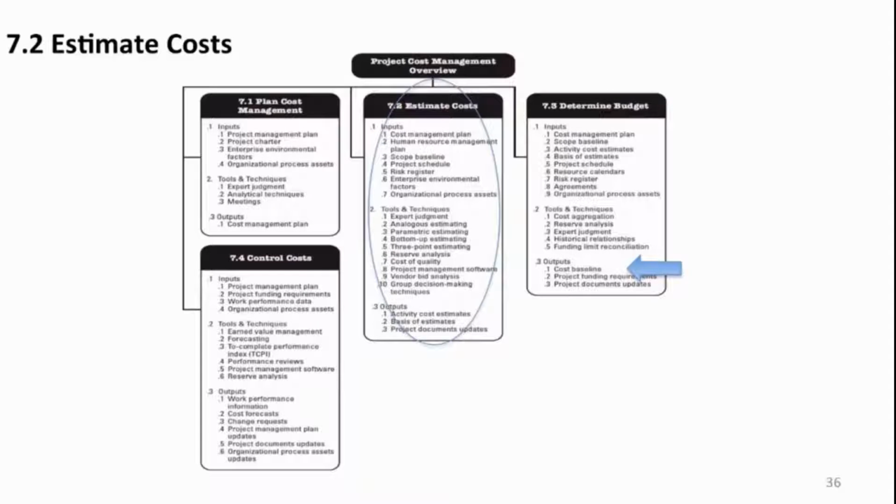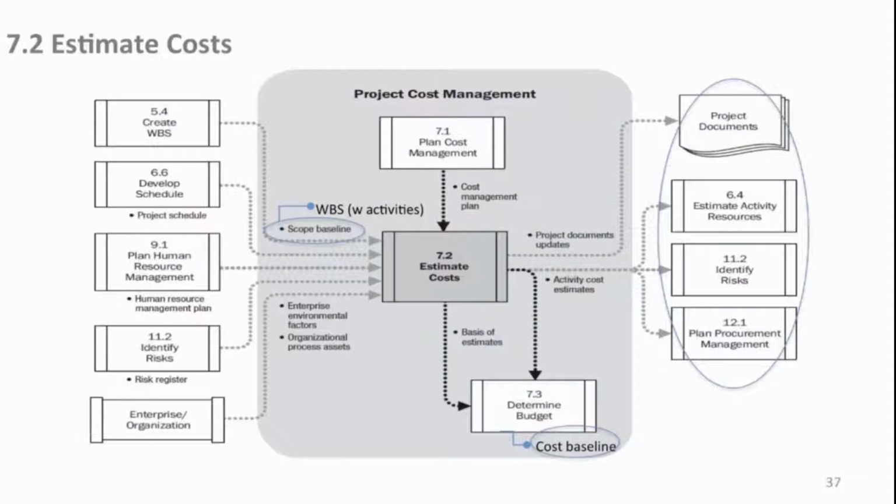So let's assume now we have our cost management plan. We pretty much know what we're going to do with costing. Now we're going to actually sit down here and estimate the costs against each activity in our schedule. Coming in, of course, the scope baseline, which has your WBS activities in it, that comes in. The plan comes in as guidance. Human resource plan, because that's people costs, you know that. That comes in. The risk register comes in because there are many risks with cost that we need to deal with. Items from the environment and the organizational assets come in, and of course your schedule comes in. That's the main thing you're going to put costing to. And we're ready to rock and roll with estimating the cost.